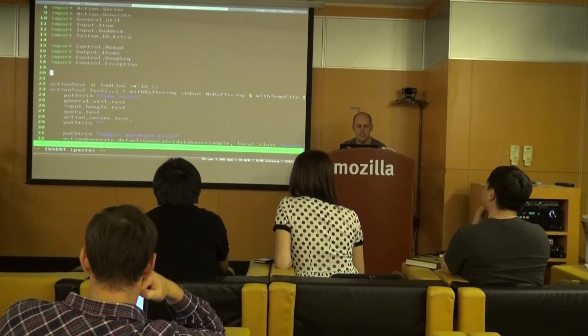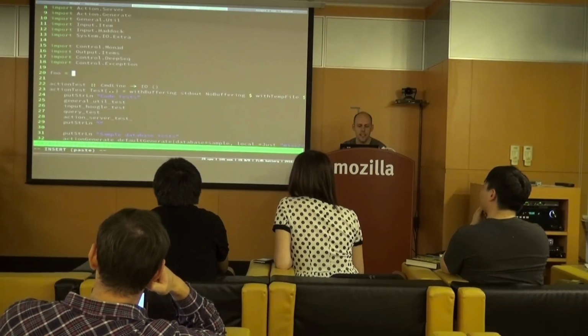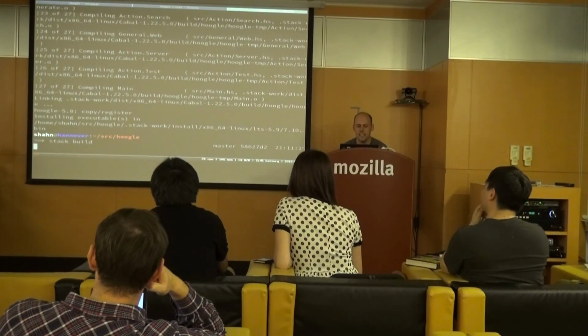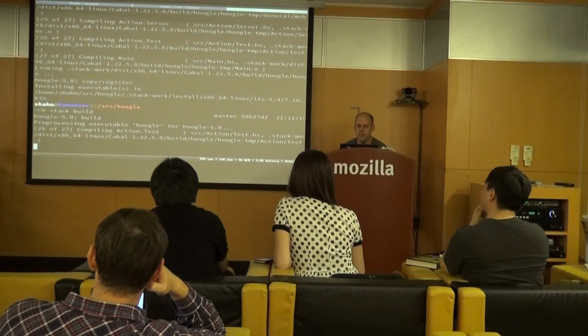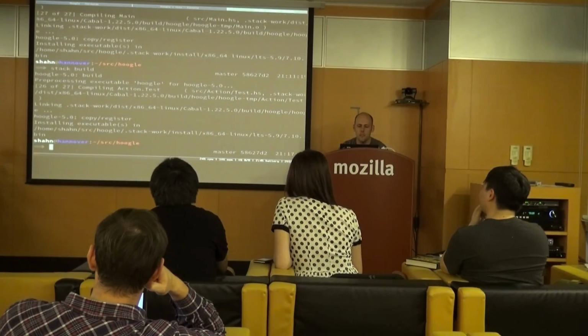For example, this is one of the files in Google. If we just include something like this, then this is not used anywhere and should be dead code. It should ideally be removed. In GHC, with the standard settings, this will not trigger any warning or any compilation error if you have dead code. What you can do is pass some compilation flags to GHC.